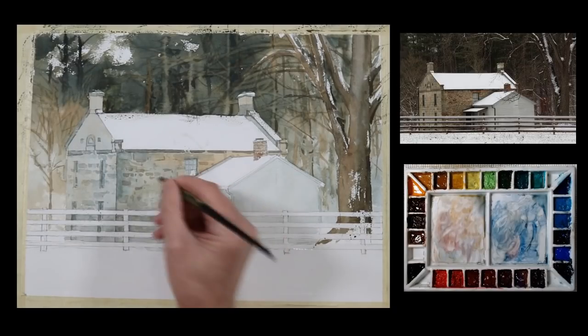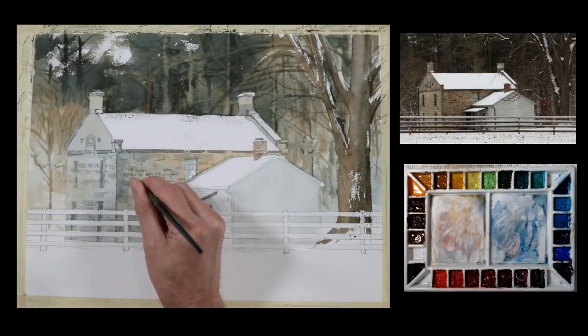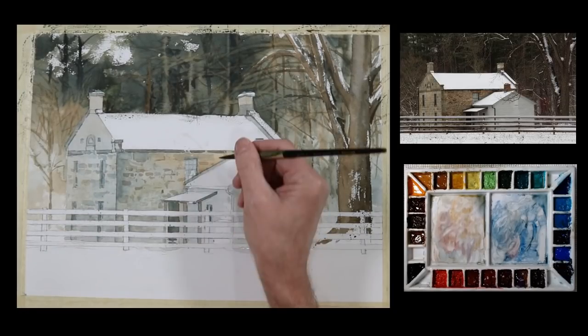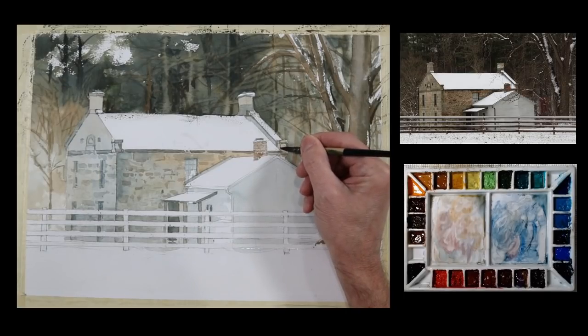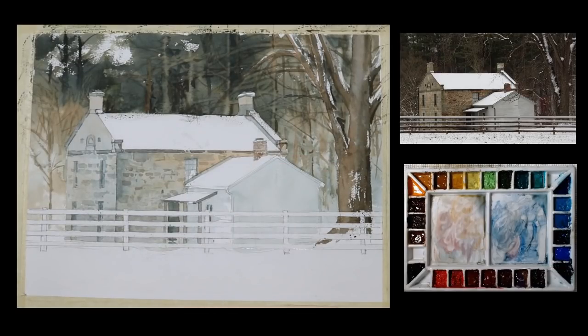There's a little bit of line in here. I'll try and show some of that. I'm probably not going to do a whole lot more here because it's just going to get out of control. There's a little bit of some brick that's showing. All right, next I'm going to dry this, and then I'm going to do a little bit more calligraphy on this.